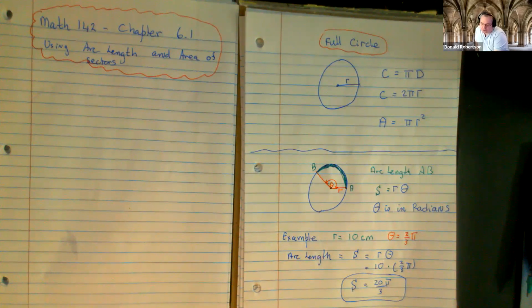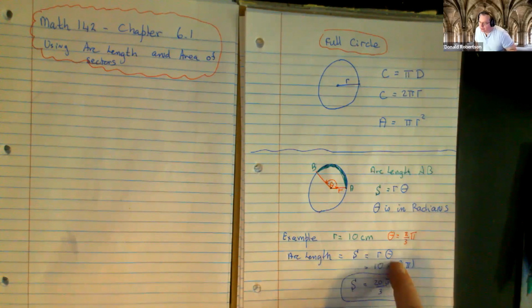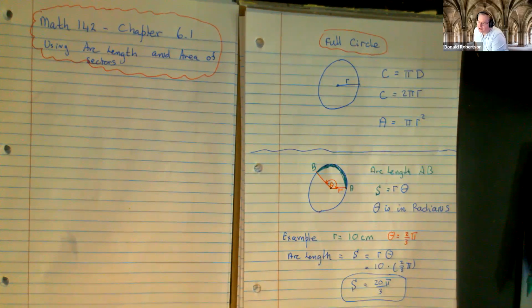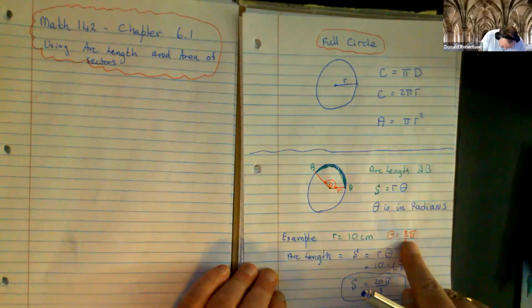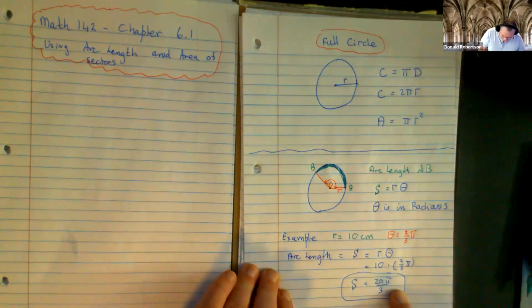So if the radius was √7, wouldn't you just go √7 times 2/3 pi, and that would be your answer, right? The only time you will turn that into a decimal by using your calculator is if the question says to 2 decimal places. That would be the only time I would ever think about changing it. Now that's a pretty straightforward question. If you tell me the radius and you tell me the angle in radians, I can tell you the length of that arc.